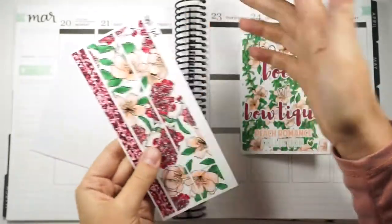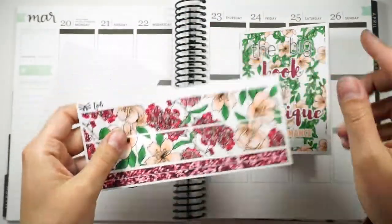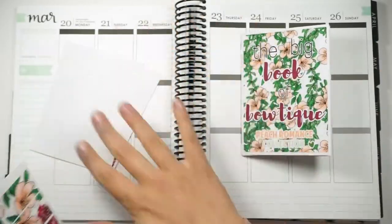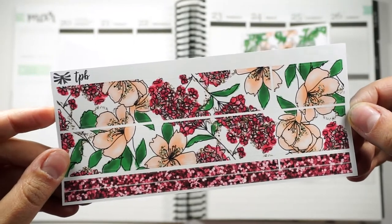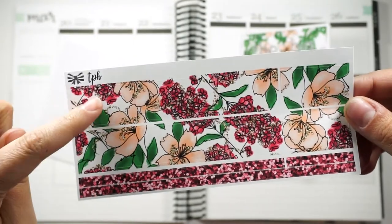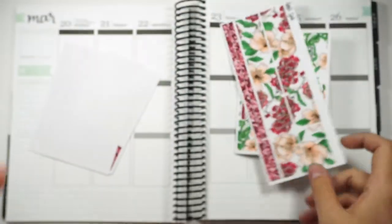I don't have the So Much Crafting or the personal size washi, but we do have personal size washi as well. So you can get the book plus any of these things. So this is the Erin Condren washi that we have to match. So you can get this in Erin Condren or in personal size.